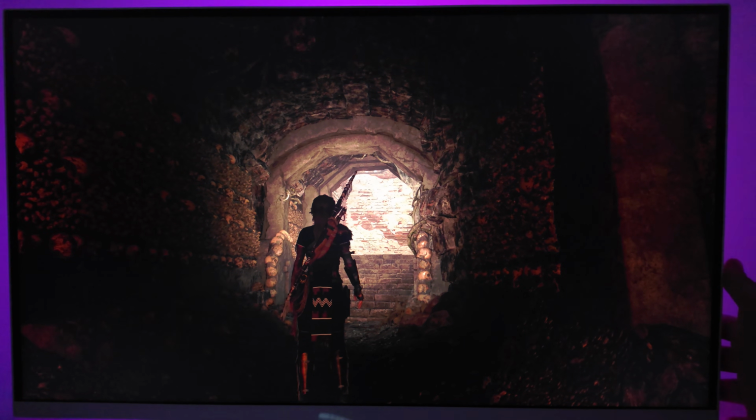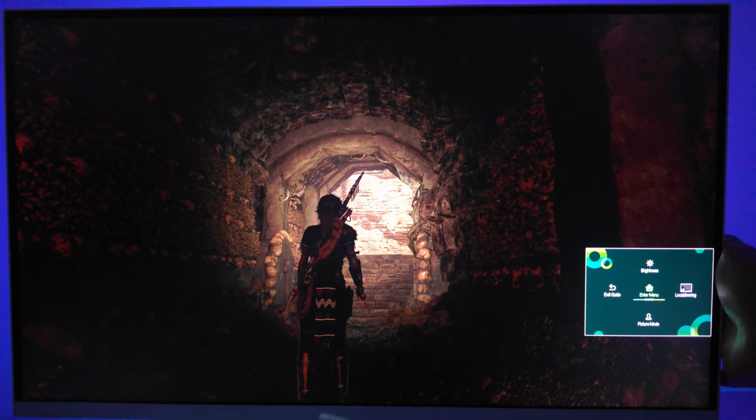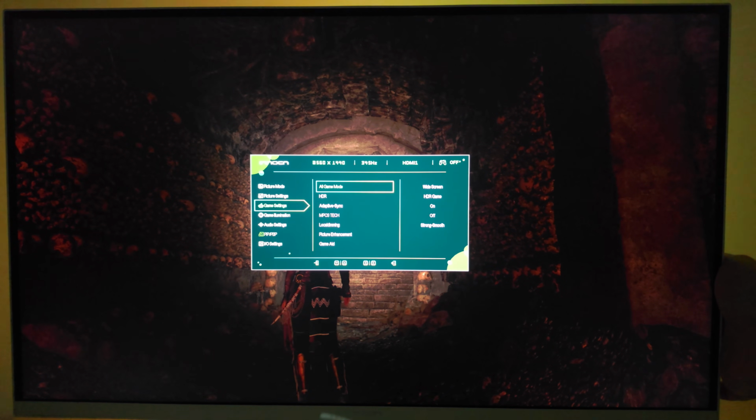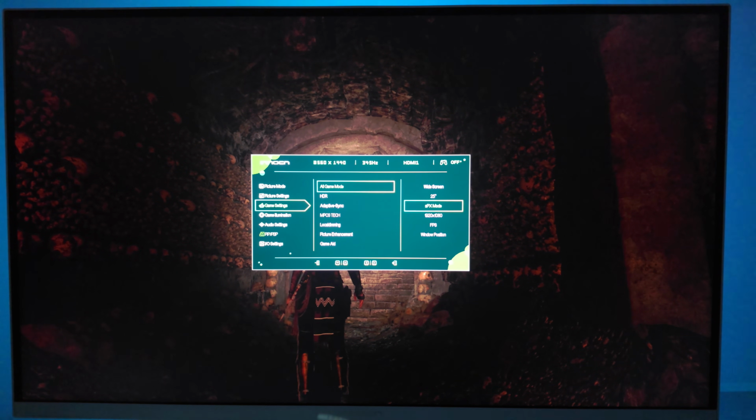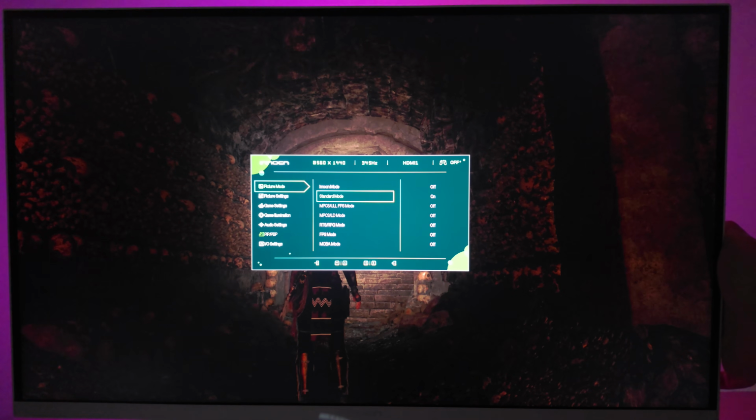And just a quick tip for games console users, this has nothing to do with local dimming specifically. In game settings, all game mode, there's something called SPX mode, and that switches over to a 4K UHD downsampling setting. That can be particularly useful for games console compatibility, although it is available on both DisplayPort and HDMI on this model, and you could use it as a PC user if you particularly want to. So that's how I've set things up under SDR.